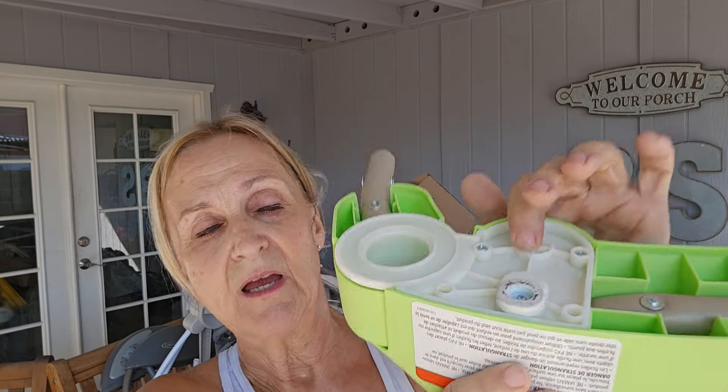This bolt could easily be lost after dad takes the swing apart for baby number one and can't find it for baby number two. I sell Ingenuity bolts for approximately $10 a pair. I'm keeping this cover too — it's plastic, and if the swing is used outside it might crack and they'd need it to keep the swing together. You're starting to see how my brain works: everything's going to break, and that's why I'm getting rid of the big bulky metal pieces. This comes from the bottom of an Ingenuity swing and has a magnet that gets the swing moving back and forth, so we could sell this magnet piece as well.